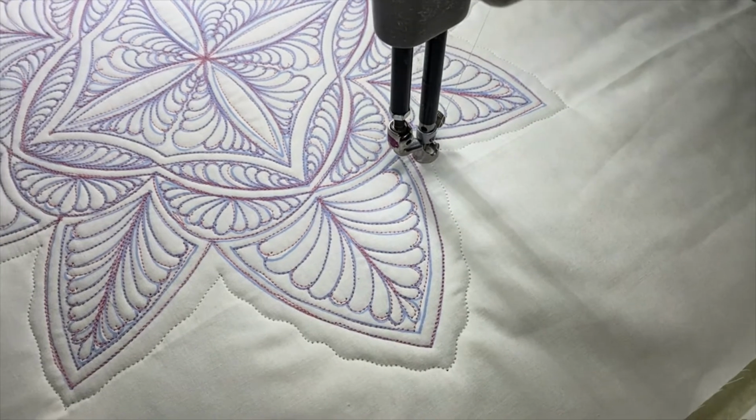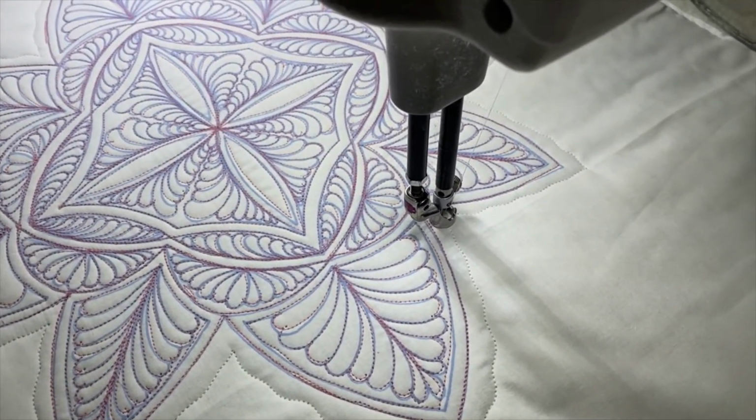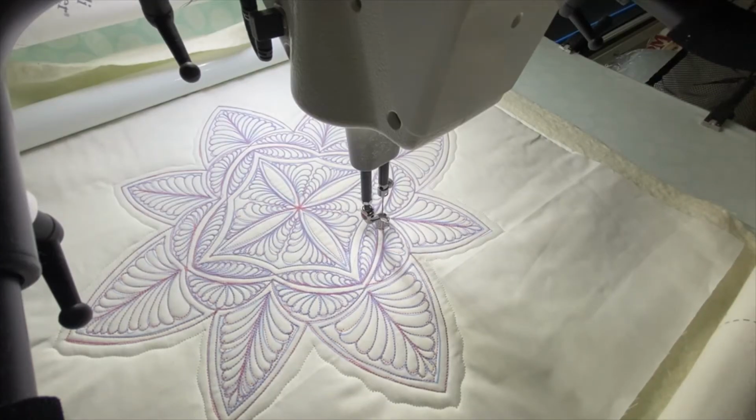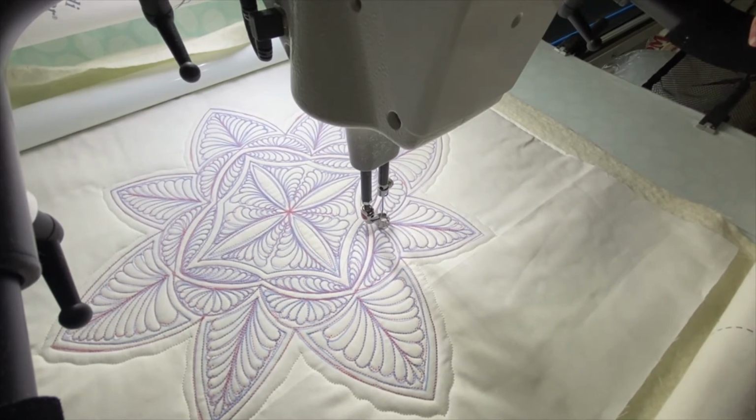Okay, so we got that all the way around. Sort of added a little bit of motion to it, so I like that. Okay, so let's talk about what we might want to do for the background fill. There's a couple different options you have.